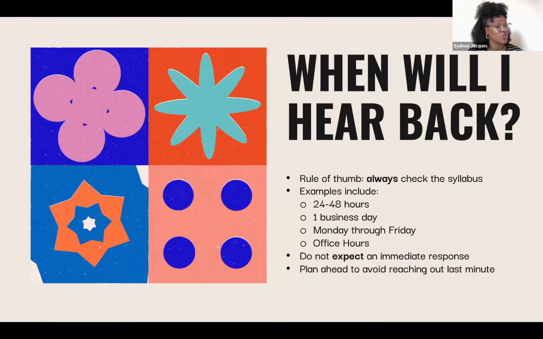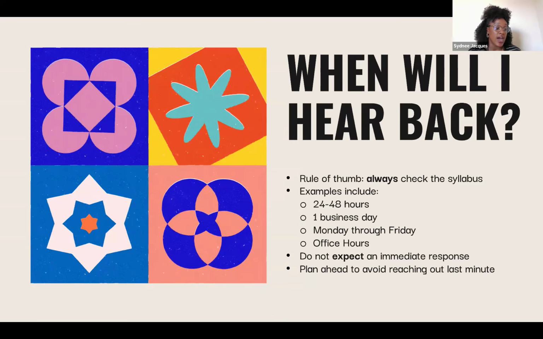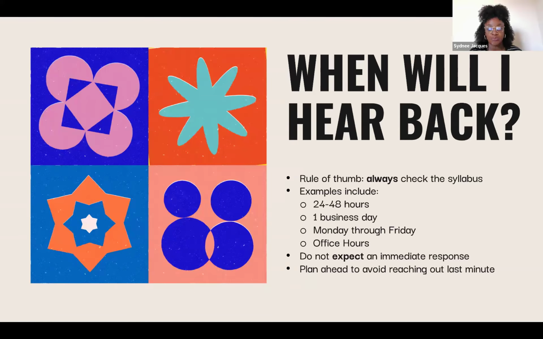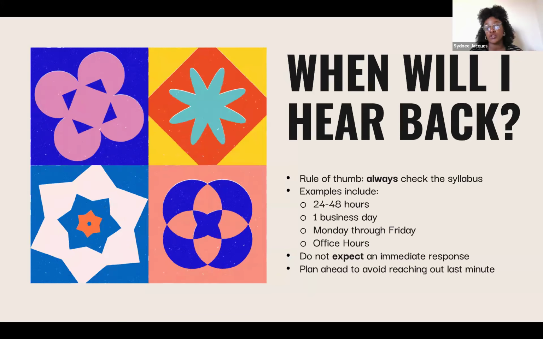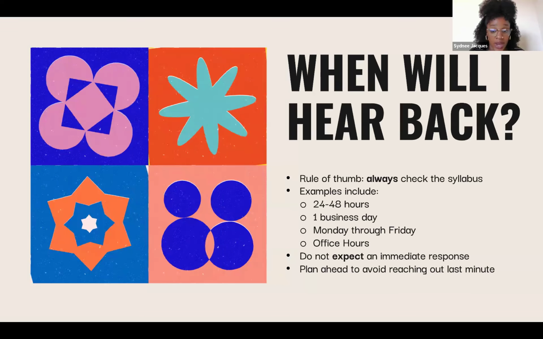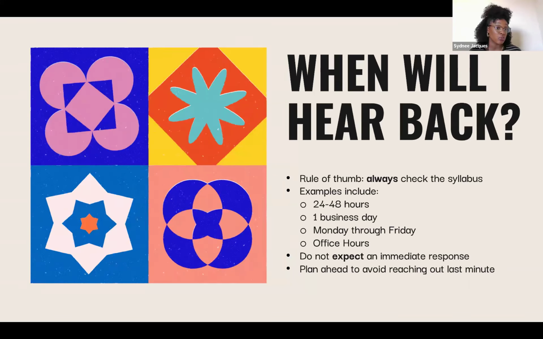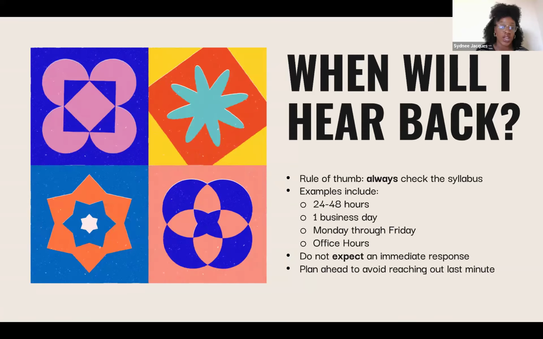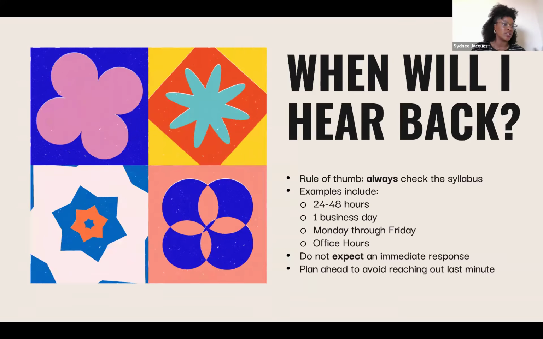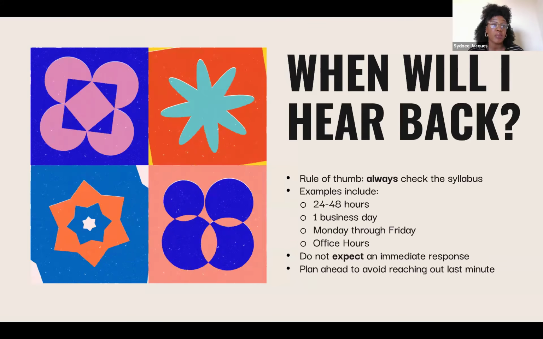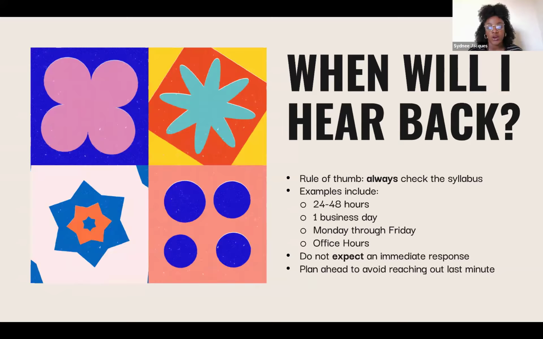This is something that's also potentially listed within your syllabus. Your syllabus may indicate how long it would take your instructor to respond back to you. They may say, please allow for 24 to 48 hours for me to get back to you. Maybe they say 1 business day. Maybe they tell you that they will only respond to you Monday through Thursday. They don't respond back to students over the weekend. So if you have an assignment that's due on a Saturday night or a Sunday night, they may not respond back until Monday, right? So those are things you want to be aware of.